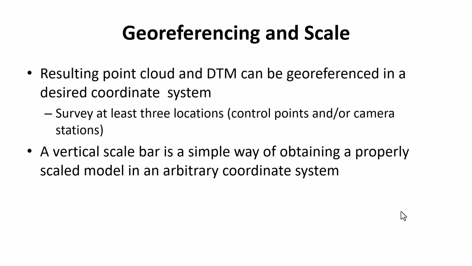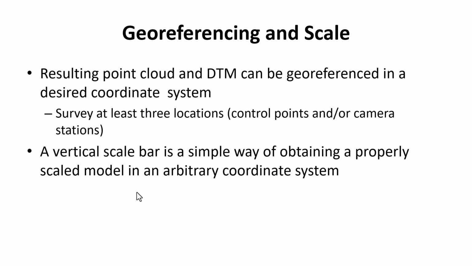We often want to have the resulting point cloud and digital terrain model georeferenced to a desired coordinate system. Think of it, maybe a UTM coordinate system. Often the best way to do that is to survey in ground control points that are captured in the images. I'll show you what those will look like shortly. If we have at least 3 known 3D coordinates that are captured by the images, we can move the resulting point cloud and digital terrain model into a 3D georeferenced coordinate system. The control points can be objects on the object of interest that have known coordinates, and/or they could be the actual surveyed camera station locations. That's one way of getting a fully georeferenced end product.